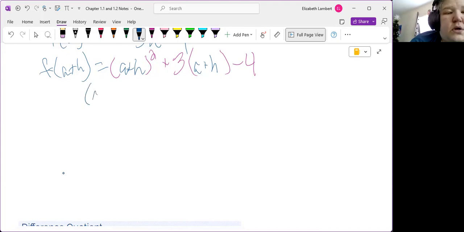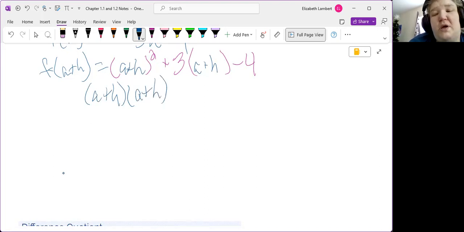So a plus h times a plus h. You can FOIL, you can draw the box method, however you want to do it, as long as you consistently get your answer. Now remember, on tests, you're only going to get your scientific calculator, not a graphing calculator, not your phone, not your computer, just your scientific calculator, the provided formula sheet, and the test pages in front of you. So I just want to prepare you for what to expect when the test comes up. We will talk about the formula sheet as we go through the semester so you know what's going to be there. So this a plus h, you're going to have to know how to multiply it out.